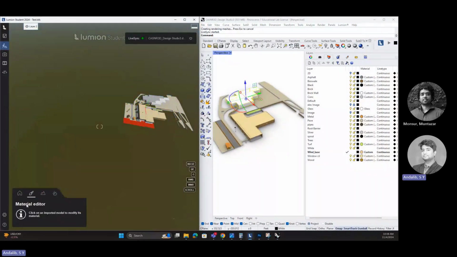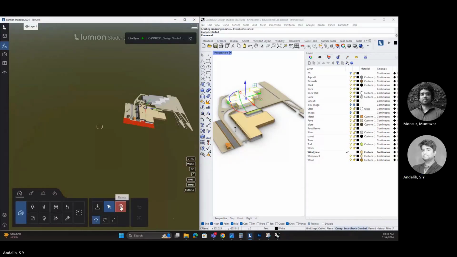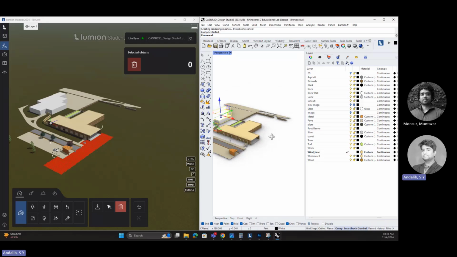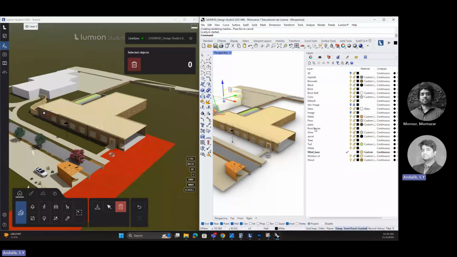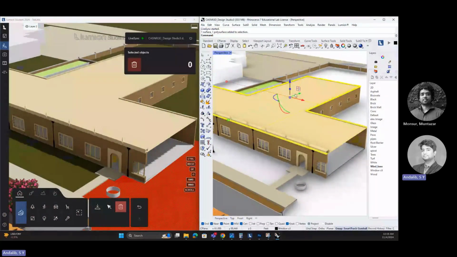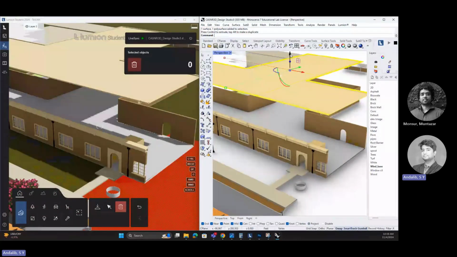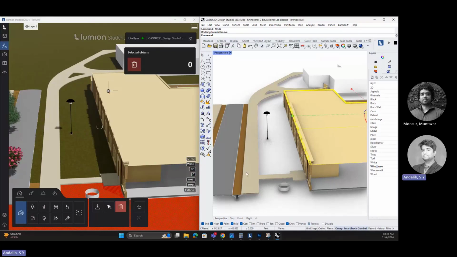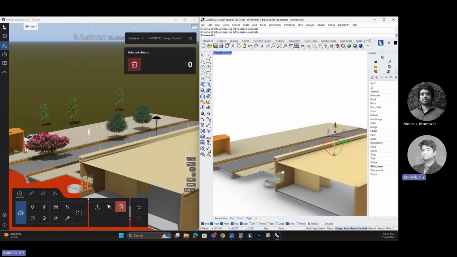Let's just delete that. Now, if I make any change, you can see side by side that it's live synced. If I move that, it changes. Anything, essentially. Pretty seamless. So that's how that would be.